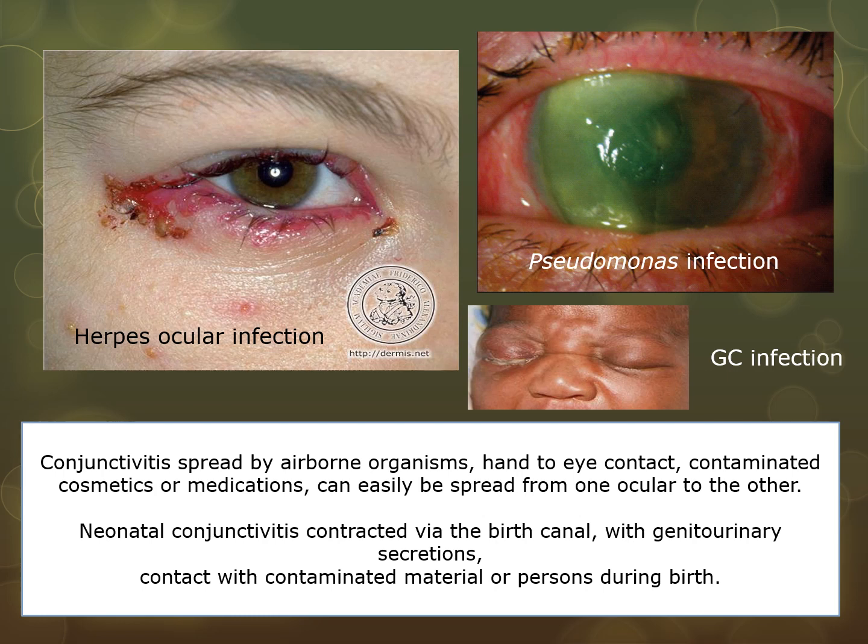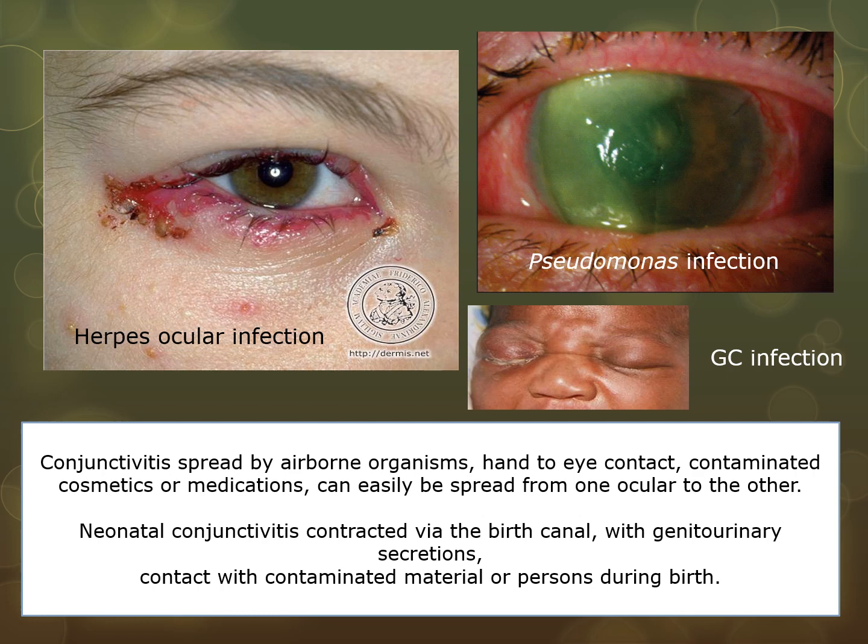So here's some pictures of things that can actually really hurt your eyes. One would be a herpes ocular infection. Very bad. You can lose your eye or your vision very rapidly. And then on the right we have Pseudomonas aeruginosa, and you can see it actually colors the eye green, much like Pseudomonas itself is green. Pseudomonas infections can actually destroy the eye in less than 72 hours. Below that we have a little child that has a gonorrhea infection in at least one of his eyes, but probably both.